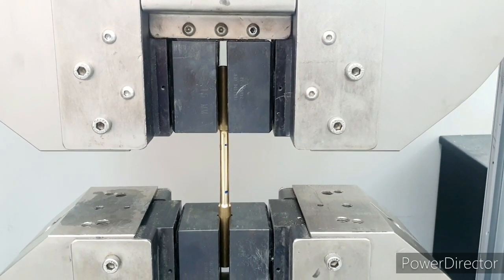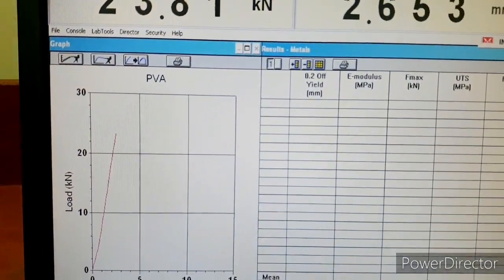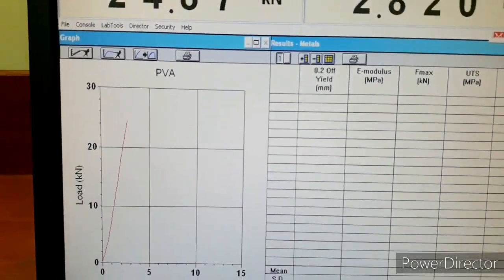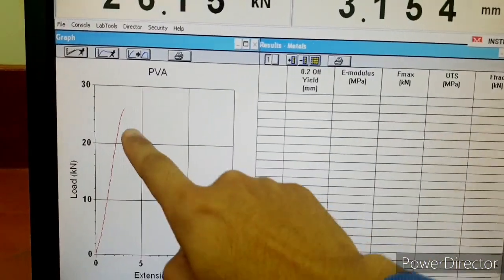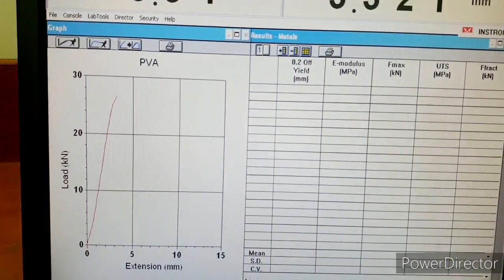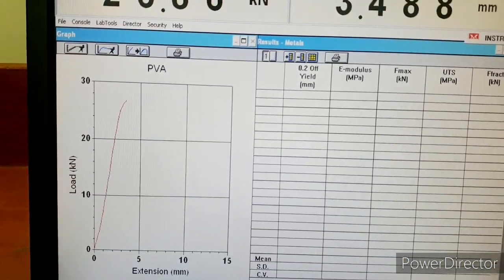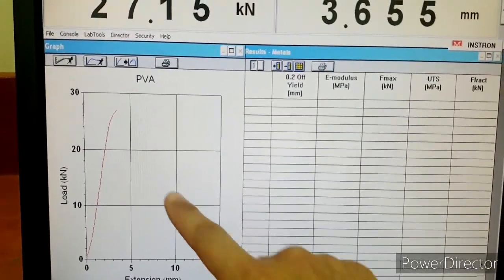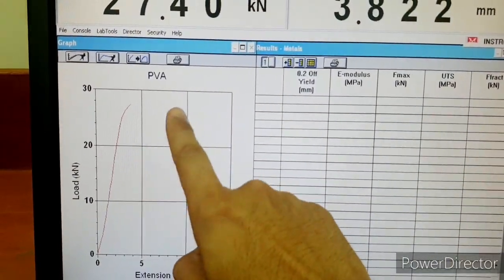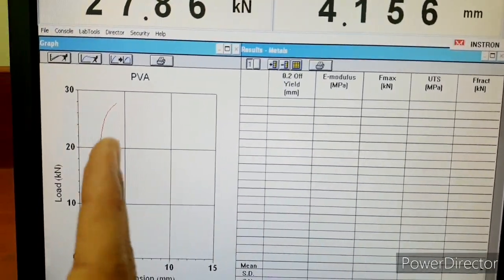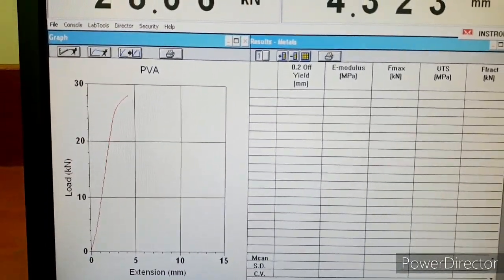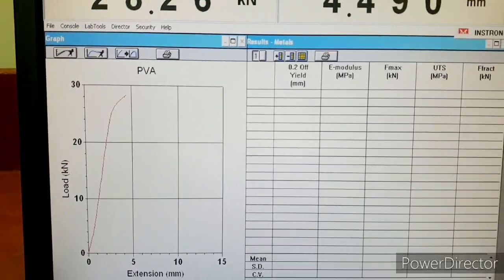Let's look at the graph. The graph is still in the elastic region, you can see here, but we will see a very good transition between here from elastic to plastic region. Now we can see the material is beginning to shift to plastic region, but it's again not very defined and sharp like the case of steel.